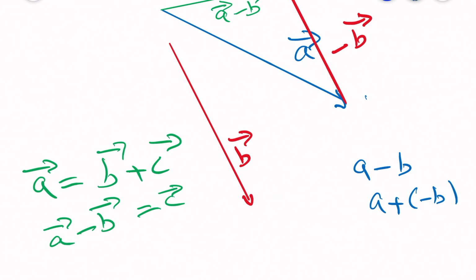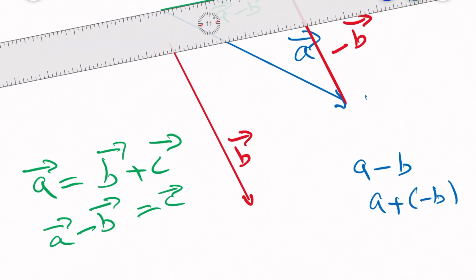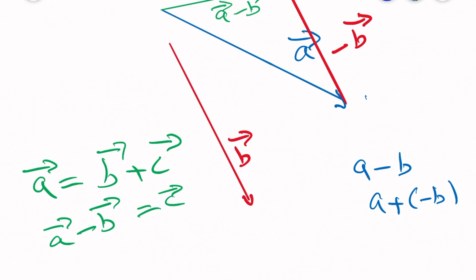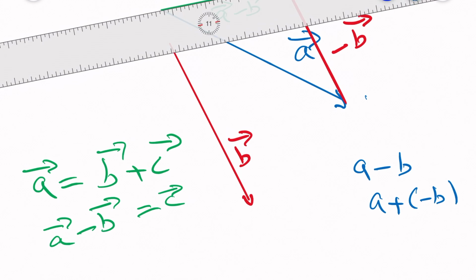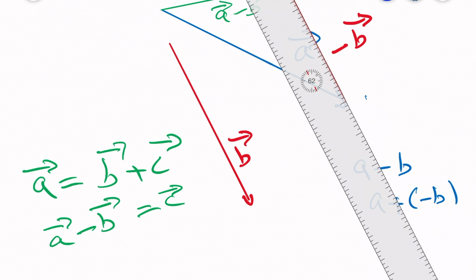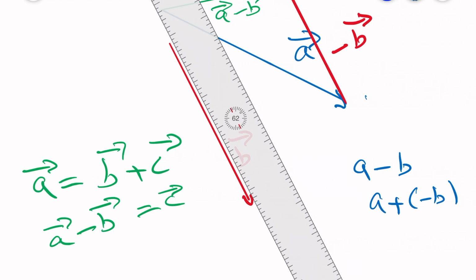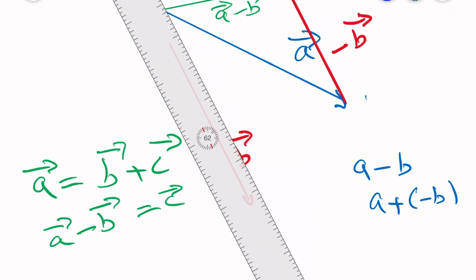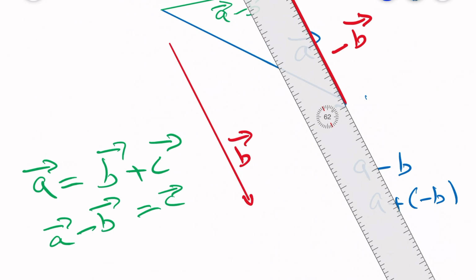For example, if we were to look at this previous example, where rather than B being minus, if we were to draw it on the other side and change the direction. So, if we were to make it like this, we draw a line parallel to minus B, and because we have to keep it head to tail, we essentially draw it from here, and we have to do it like this. This will become plus B.